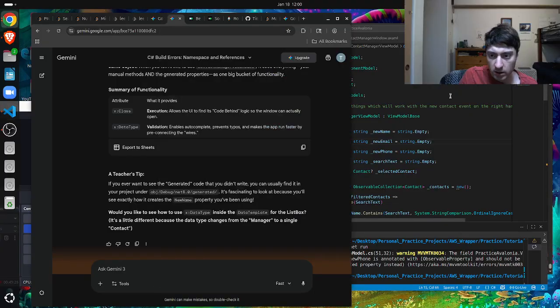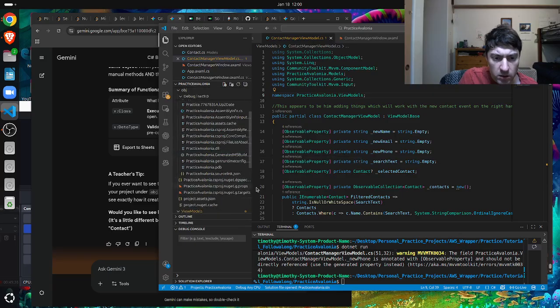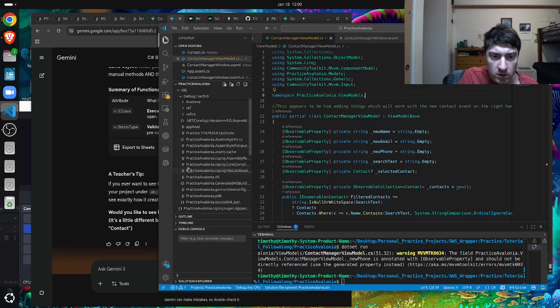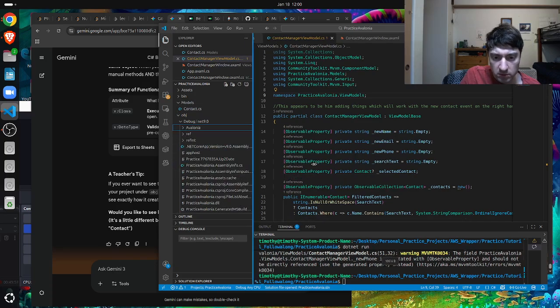Okay. Generated. G. Do we see a G? I'm seeing a whole bunch of DLLs. I'm not necessarily seeing generated. Ref, Avalonia, maybe. References. Okay. Not quite seeing it. Let's maybe expand this out.